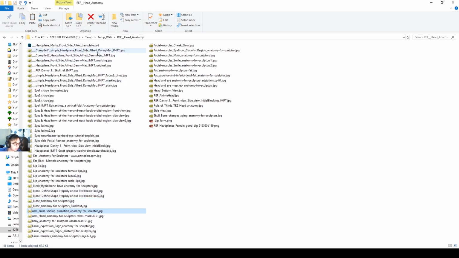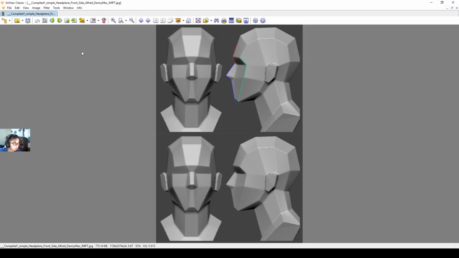Okay, firstly we will start off with these two compiled references that I find to be very useful. Previously, we started the old man's sculpture, portrait sculpting from a head plane, which was one of the default tools in ZBrush.